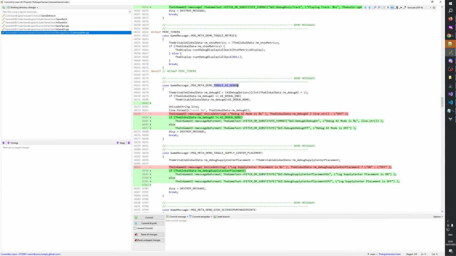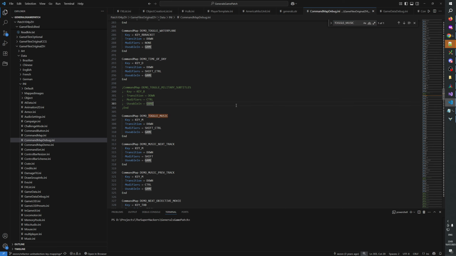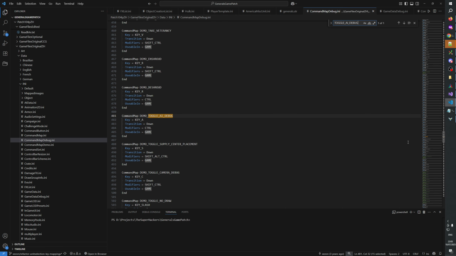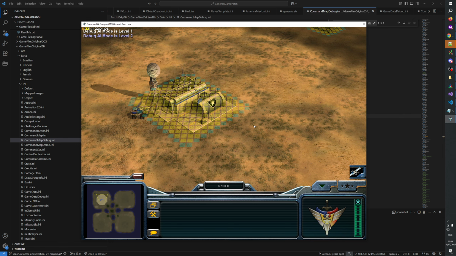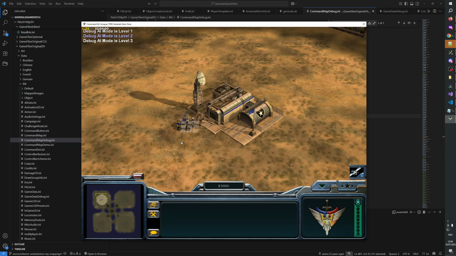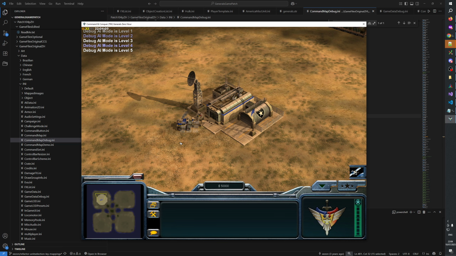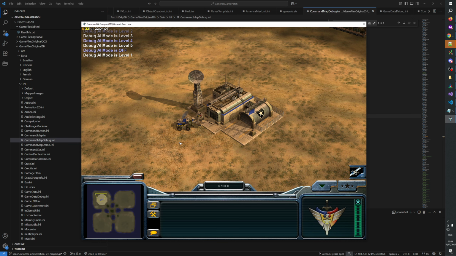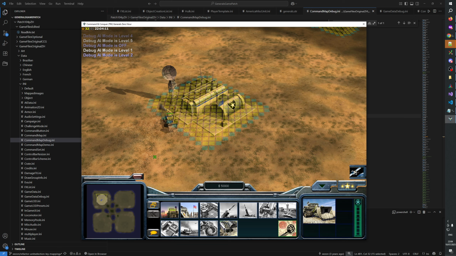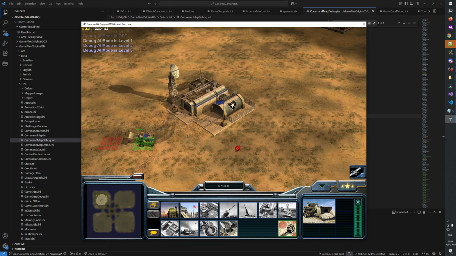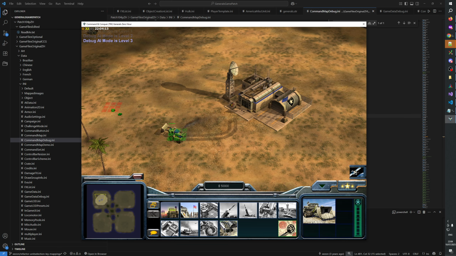Okay, let's try the AI debug. Control A. Okay. Off. Well, that looks pretty. Okay.